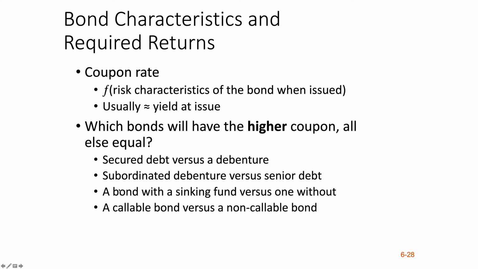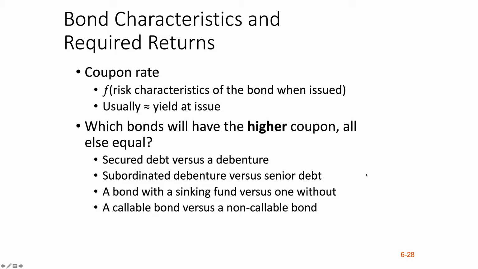Therefore, a callable bond usually has a high coupon rate, or you put a premium on it. With a non-callable bond, the borrower takes the risk, so it pays a lower coupon rate. Now, there is no free lunch. Whoever benefits from those conditions has to pay for it.